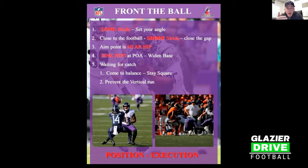Okay, our aim point is his near hip. Right, as gunners, we're going to make a play from our side. So we're going to aim at our near hip. We're not going to look at his numbers or look at his head and go for all those fakes. We're going to look at his hips and that near hip.